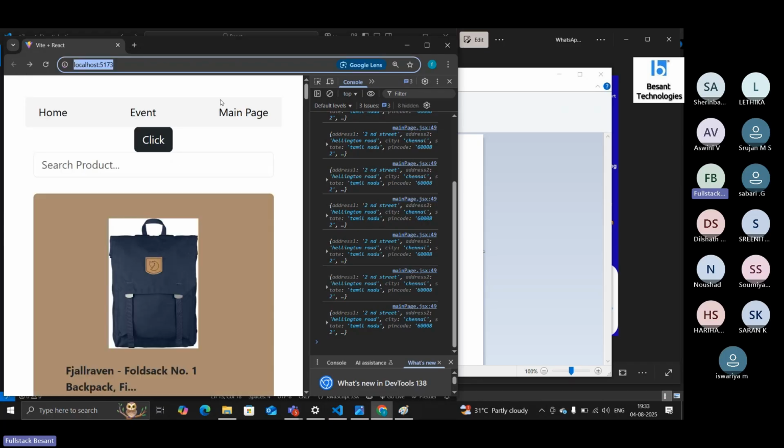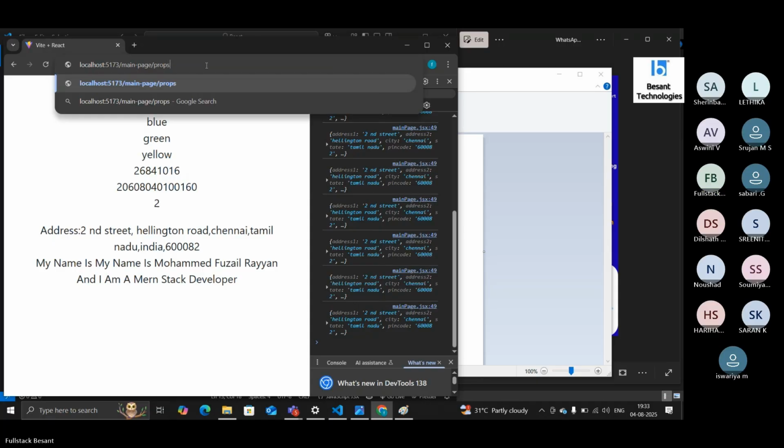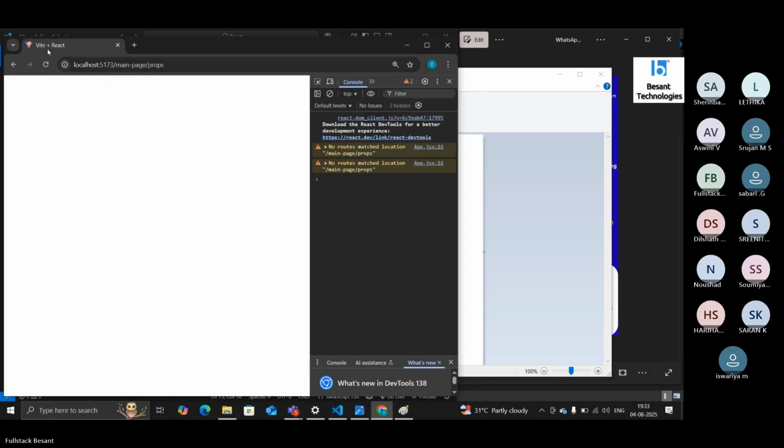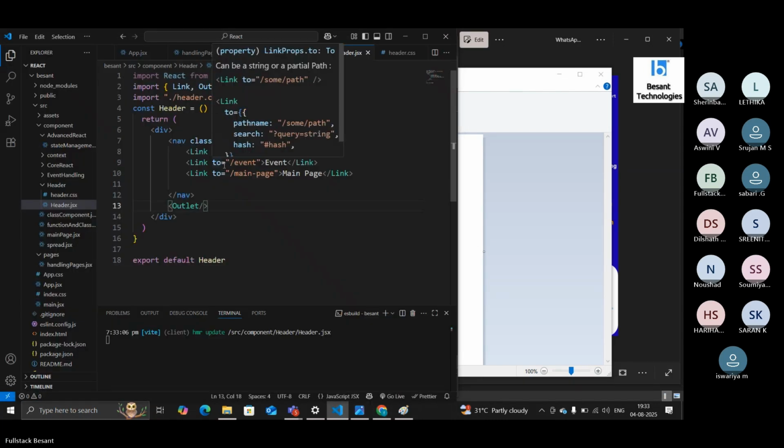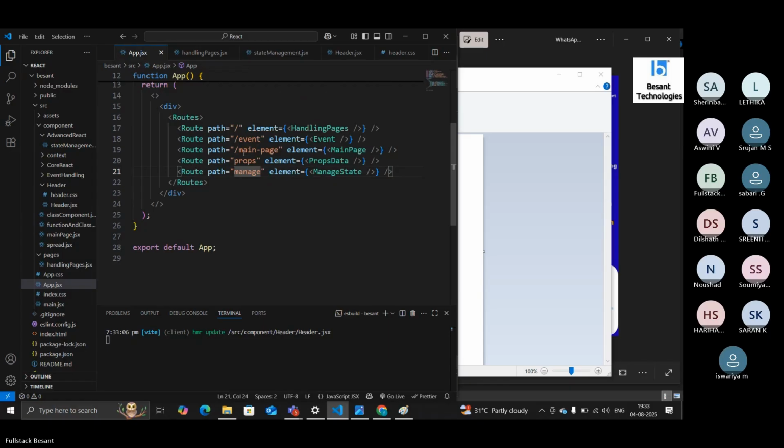Just give me a second. Main page, what is that one? It's props, right? Okay, give me a second. Path is props.